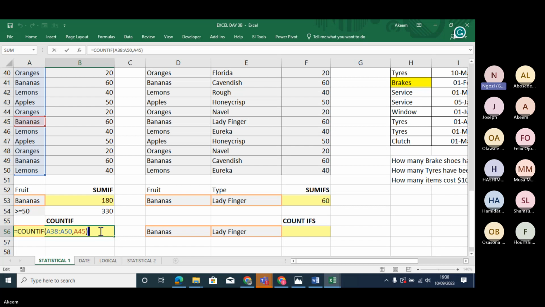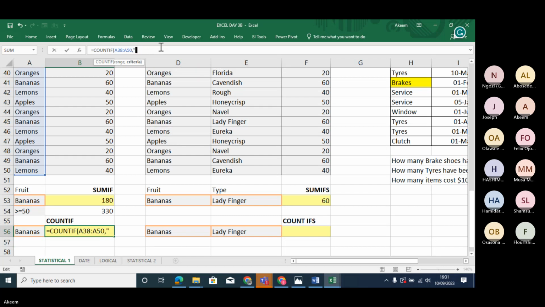Will it give us the same answer? Yes, you can pick any banana you like. What you are telling Excel is that you want it to look at this range and count the number of banana you have. How you pick banana is your own thing. You can pick it from here and get 3, or type banana if you like.